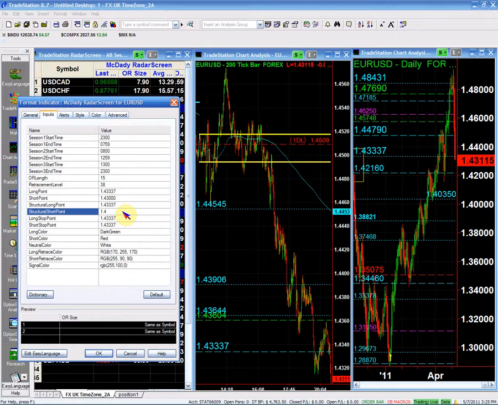Okay, all right, so now I will buy it if it gets above the 143.37. It is also my structural long point, and it is also my long stop. I will only go short below 143, and if I go short below 143, I'm going to place my stop above the structure point because it's the closest thing. So I'm going to give it 33 pips, which is my stop, and my structure short is the next one, which is the 142.16.